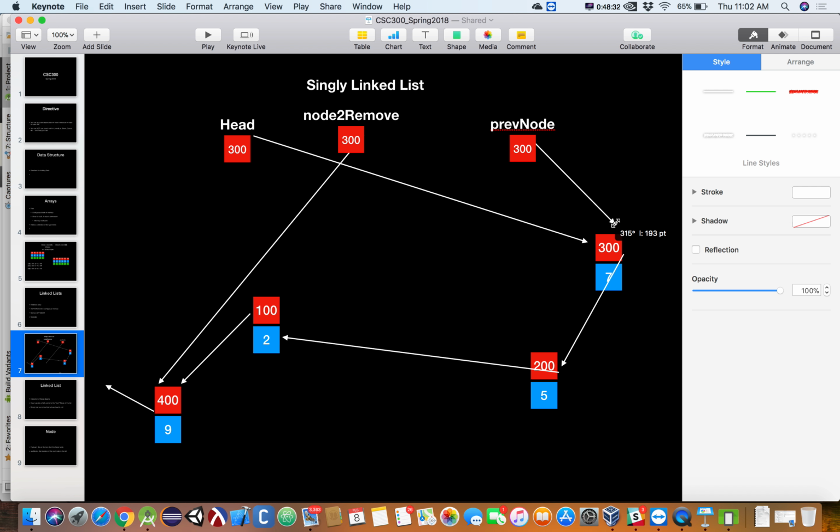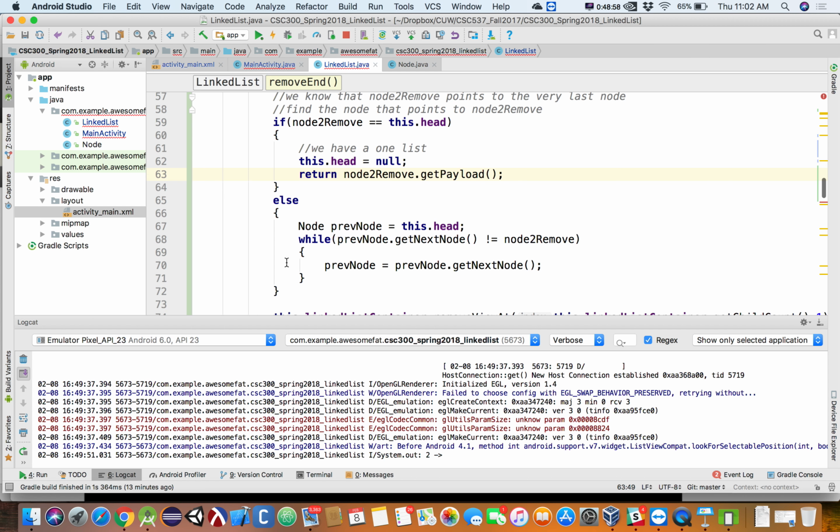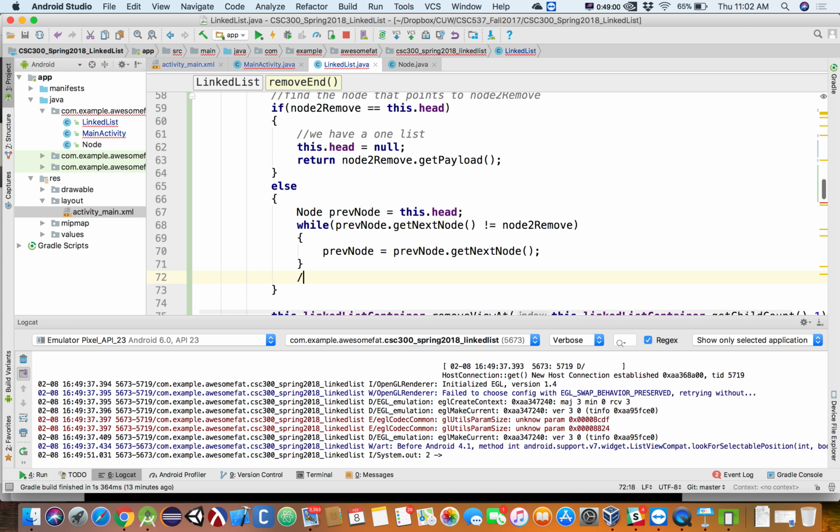Is this guy's next node node to remove? It's not, so we're going to kick him to his own next node. Is this guy's next node node to remove? He's not, so we'll kick him to his next node. Is this guy's next node node to remove? It is. So he's good. That means when we come out of here, prev node points to the node right before node to remove.